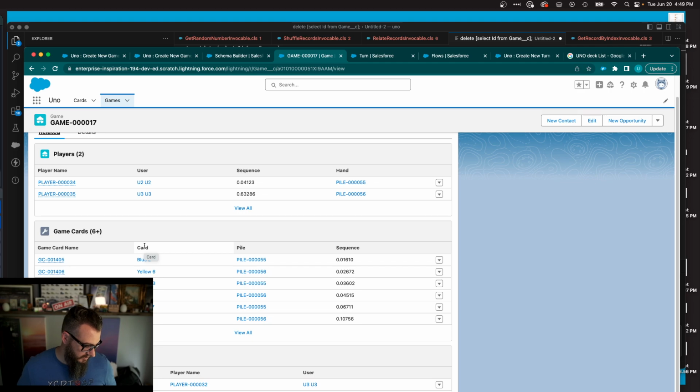So if the card up is blue 2 and you've got a blue, or you've got a 2, or you've got a wild, what is the best card to play? That could be some interesting AI stuff in the future, right?